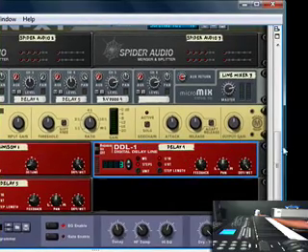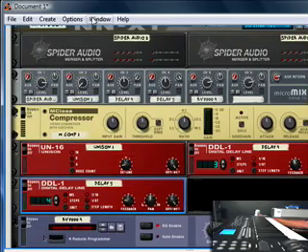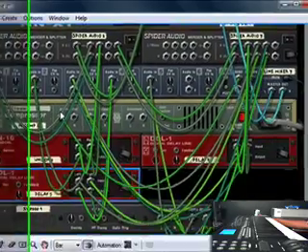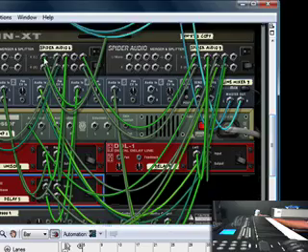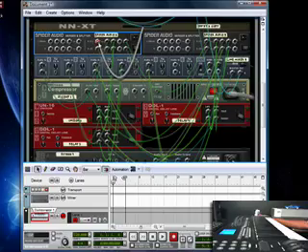And you remember I was telling y'all about the wires in the back and all that. If you know anything about a studio, you'll know this stuff is all hardwired in. Check this out. You go up to your options, you toggle rack front rear. Bada bing. And all this stuff can be moved around.